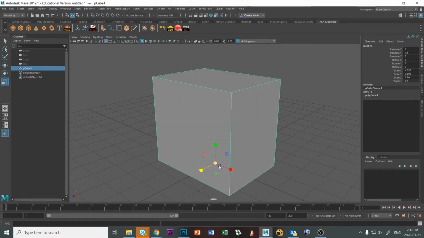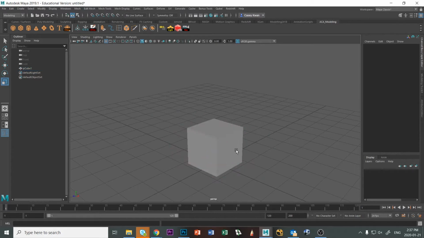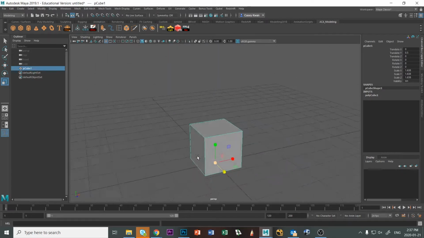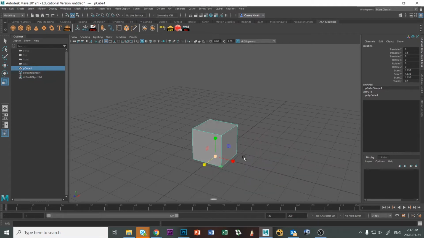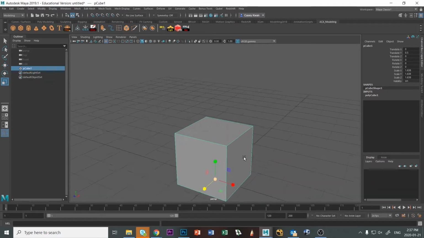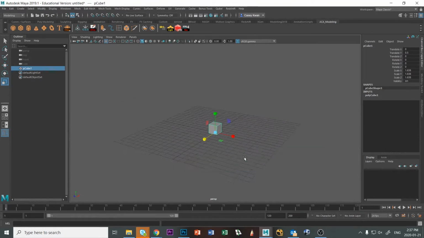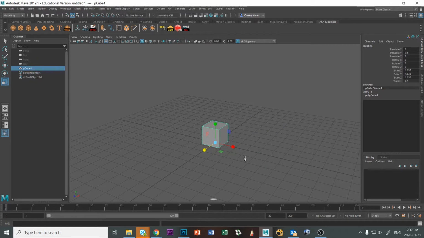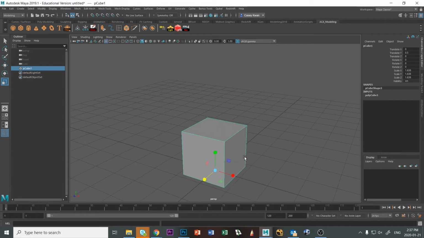Now, in terms of my viewport, you've probably noticed that I'm doing a bunch of things and I'm moving the camera around. In terms of my viewport, I can hold down Alt, left mouse button, hold that down, rotate around, okay? I can also use my scroll wheel. If I have a middle mouse button here, with the scroll wheel, I can scroll. That allows me to zoom in and out. It's not changing the lens of the camera, it's just physically moving the camera further away from the object or getting me closer to the object.